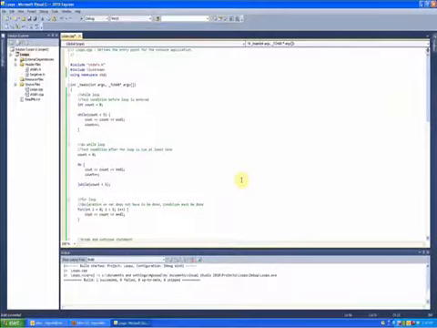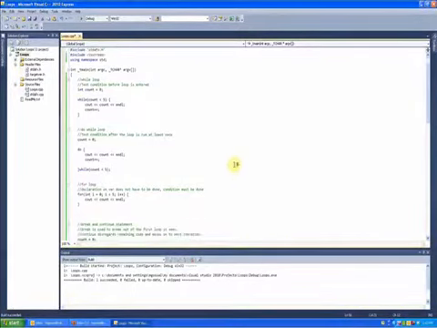Now, you might already have some training in loops, but you might not. So let's take a look at it. The first loop we're going to talk about is the while loop, because there is a while loop and a do-while loop in C++. The while loop tests the condition before the loop is entered, and the do-while loop tests the condition after the loop is run at least once. Let's take a look at the differences.